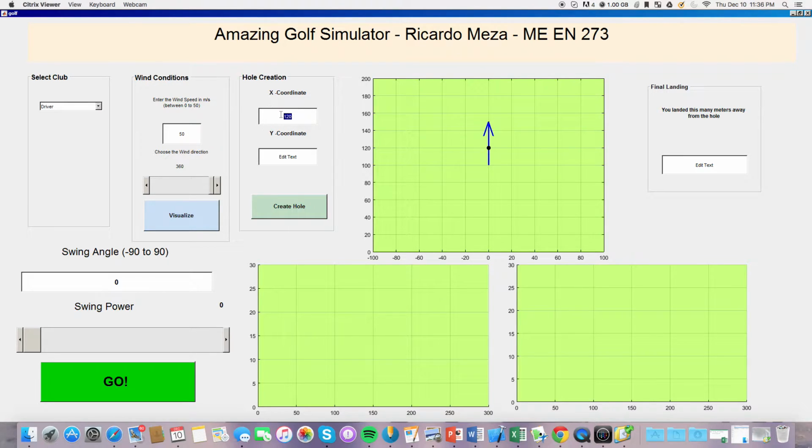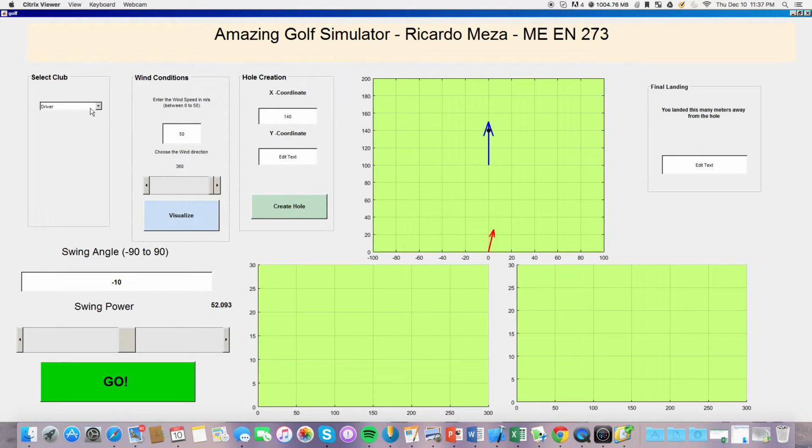And then we can also change the hole. If we want to make it like 200 meters from where it is, we just create the hole and there it is. Let's keep it at maybe 140. That's a good distance. Here you can change the swing angle, and also the swing power, and it tells you here how much swing power you have out of 100%. So here we could put 10, we could put -10, which will go to the other side, depending on the wind condition and how you want it to go.